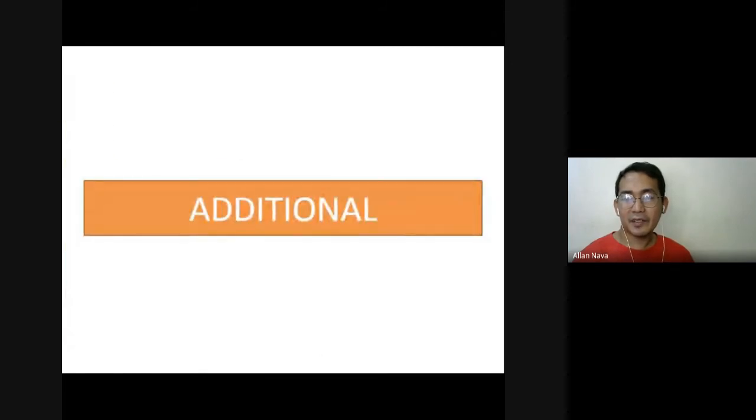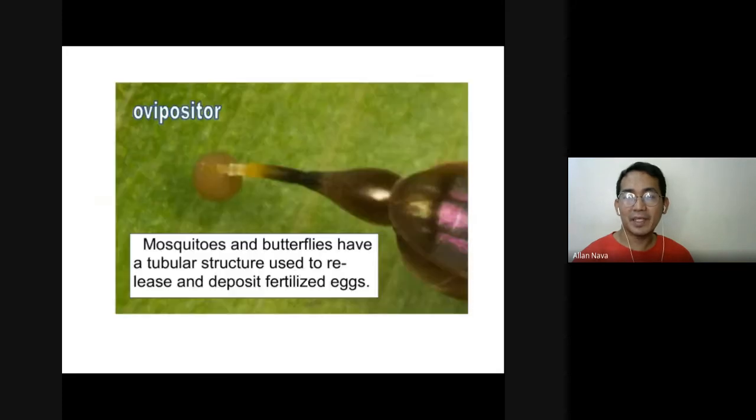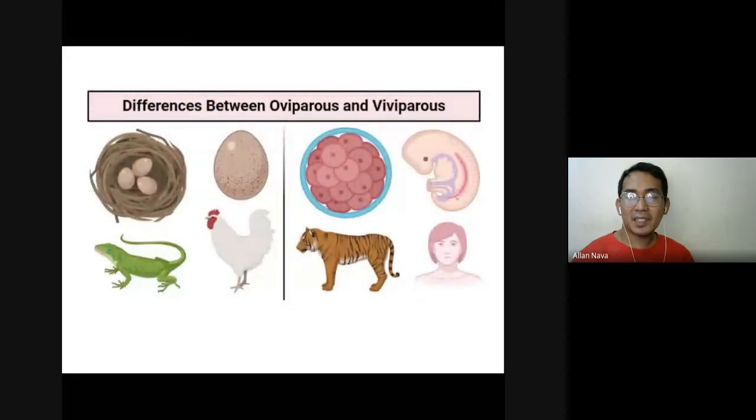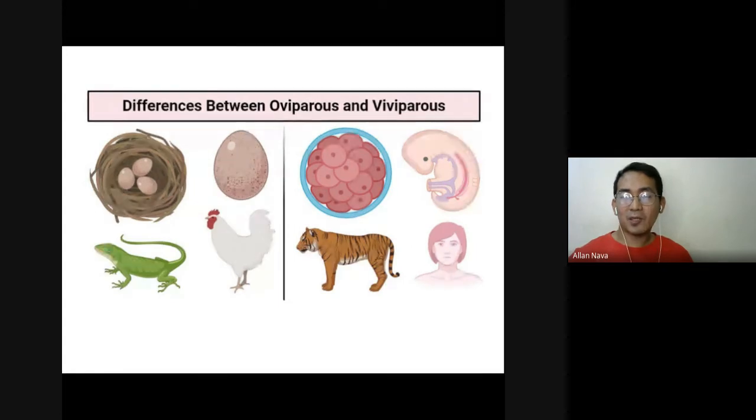Okay? Now, another additional. Later, I'm going to show you paano naman nagsa-cycle yung frog and saka yung butterfly. Additional na lang yun, plus information. Pero, ito class, ang name na igagamitin natin, kapag ang isang hayop ay nangingitlog, that is oviparous ang tawag. Pero pag hindi nangingitlog, inilabas niya tao na talaga or hayop na agad, tulad ng lion or tiger, viviparous.